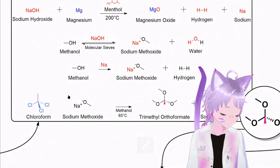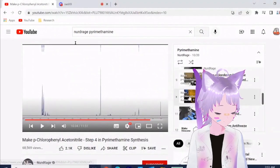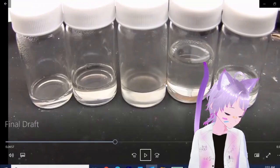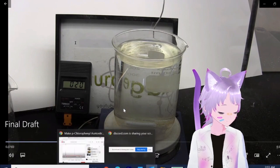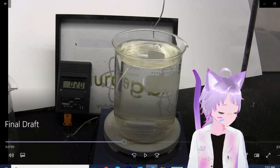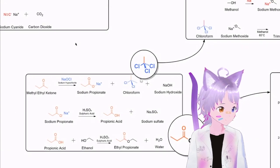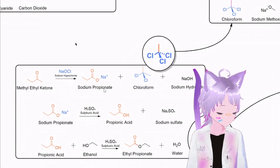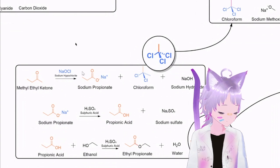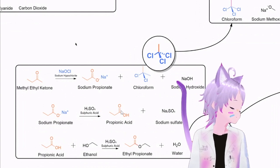And chloroform and sodium methoxide would form trimethyl. I think he had decent yields for this, though, if I recall correctly. Well, this is the condensed video. Oh, also, what he did here is, let me go back to this. To form his chloroform, he used methyl ethyl ketone, which would form sodium propionate and chloroform. But he also used this sodium propionate to make propionic acid.